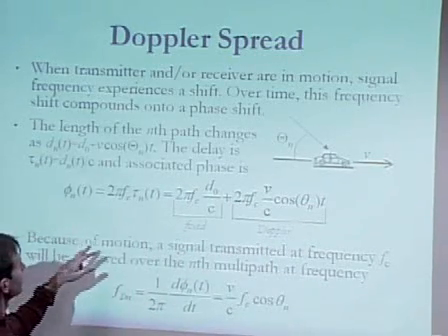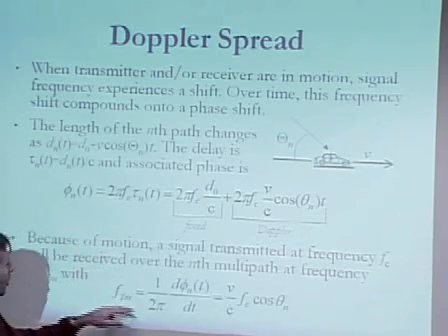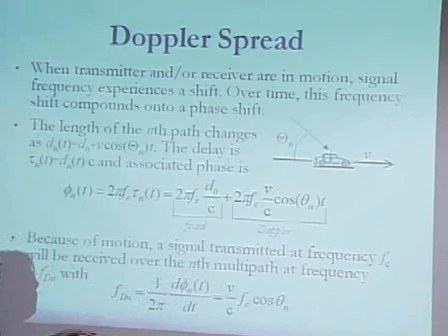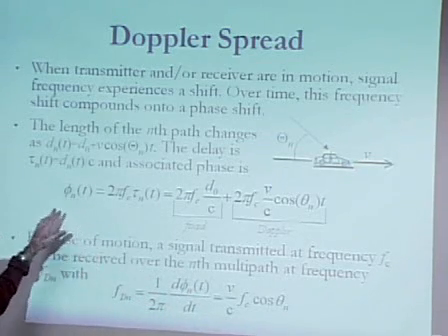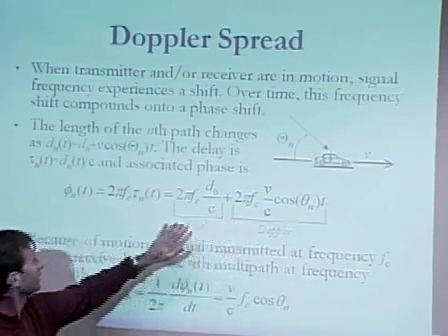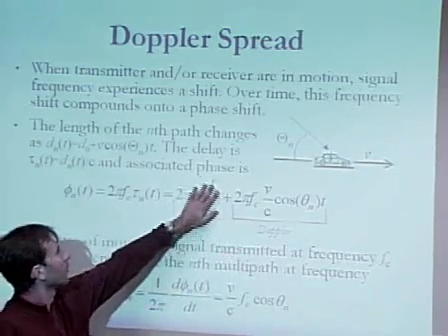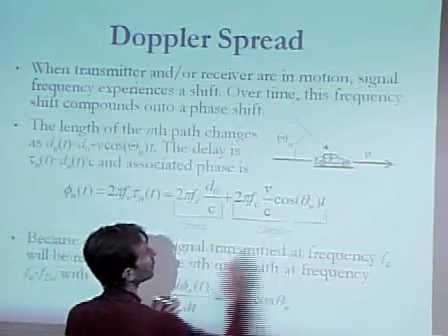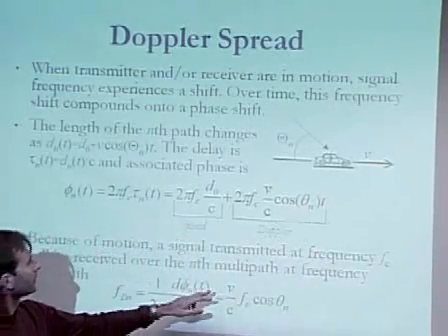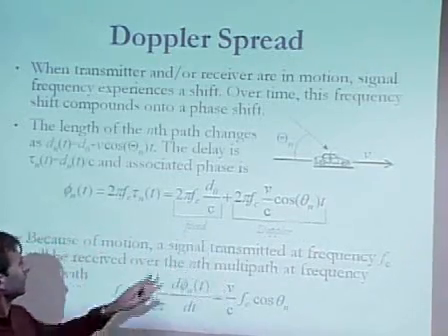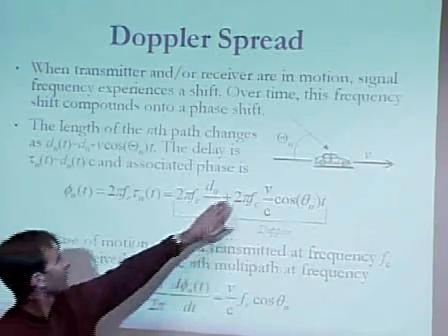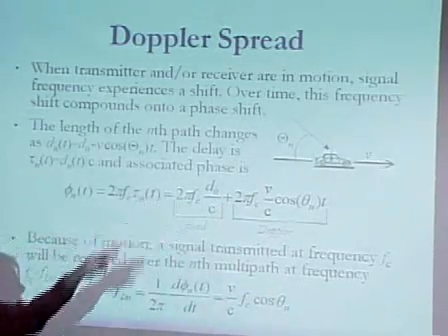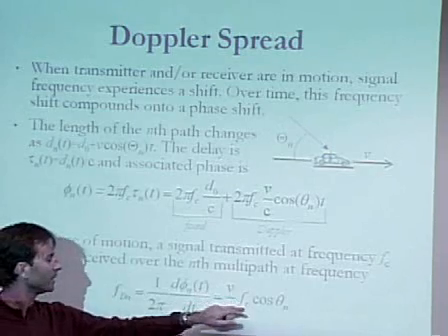Now, the frequency is the derivative of the phase. So we can compute frequencies by taking the derivative of the phase divided by 2 pi. So the Doppler, which is the change in phase over time, is this term, right? The derivative of a constant is 0, so this plays no role in the Doppler. And the Doppler is the derivative of this with respect to t. So t goes away. We take the derivative divided by 2 pi, so the 2 pi goes away, and we get that the Doppler on this multipath component, the nth component, is equal to v divided by c times fc times cosine of theta n.